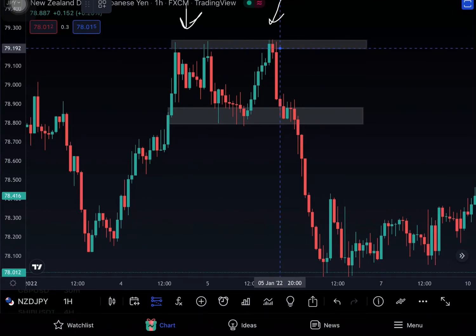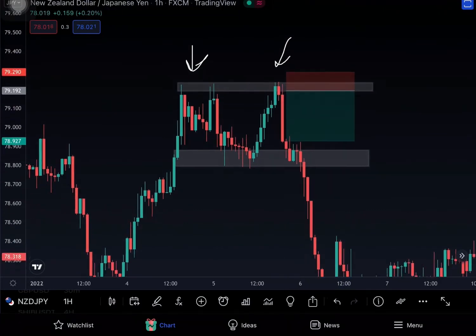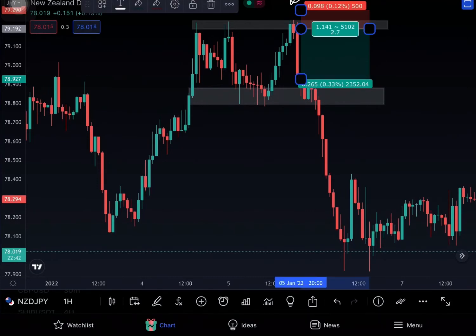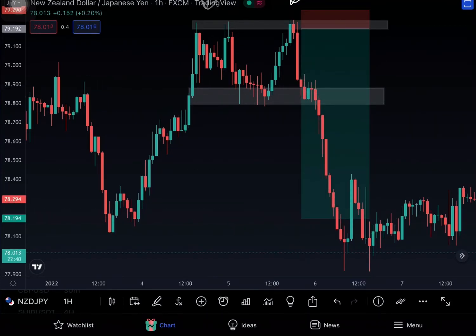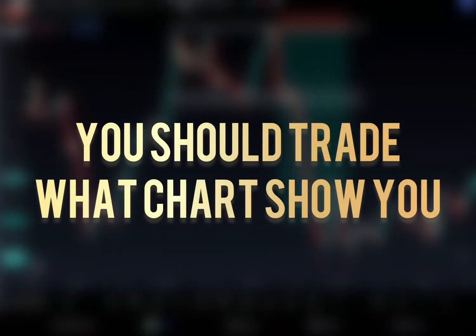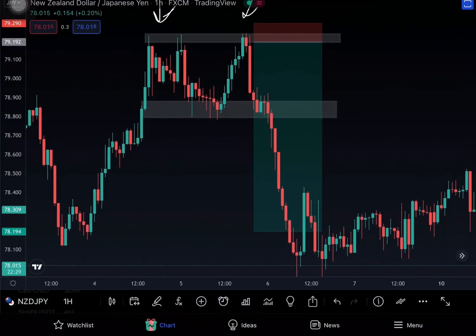Okay, when the price shows us a bullish sign or a bearish sign, we should enter for a short or a long position and wait for TP until the next major zone like this. Okay, this is a good example of double top and how you should trade it. Okay, like this, very easy. Look at the risk to reward, that's insane.